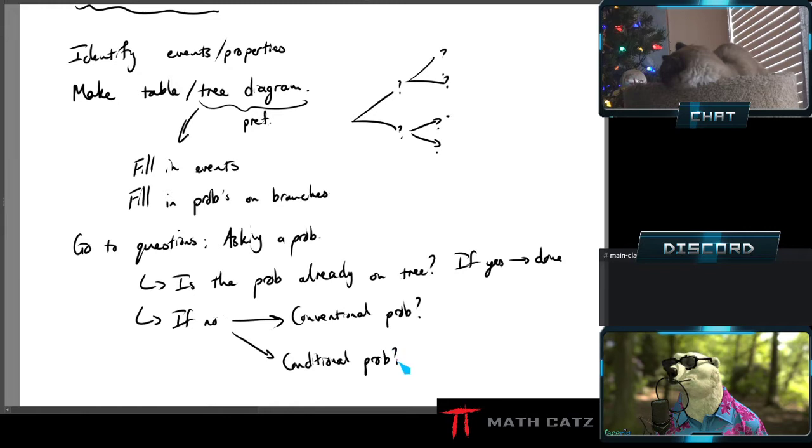For it to be a conditional probability, there has to be some keyword, like given some information, what is the probability of something else? Or if it is known that blah, blah, blah, what is the probability of something? Usually one of those two, but words that make it clear some extra information is provided and known. With that information known, what are some probabilities? Okay.